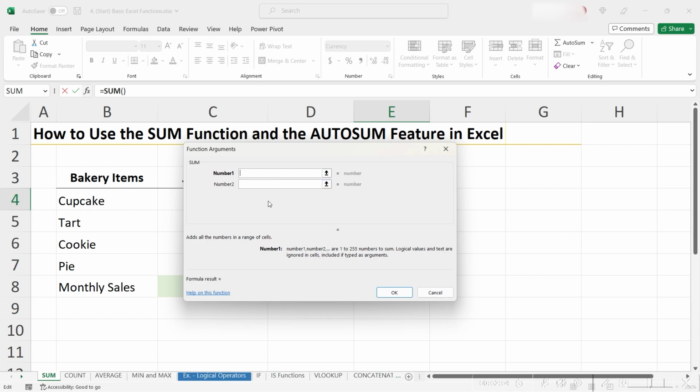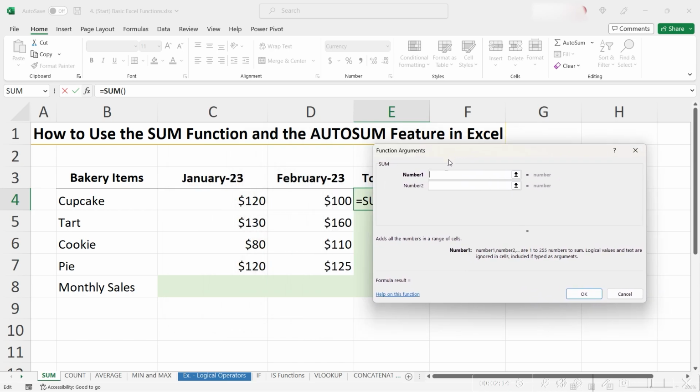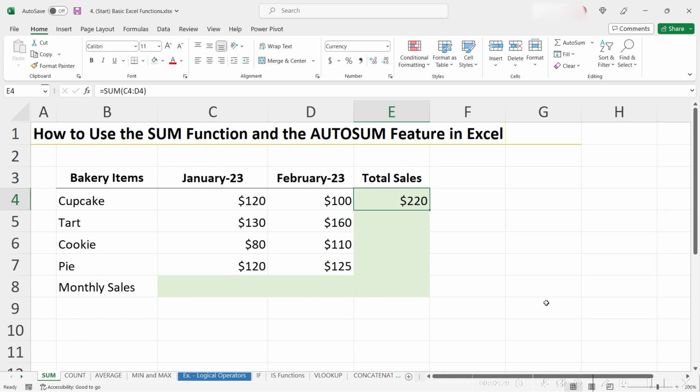And it also gives you an in-depth description of each of the arguments, along with a link to Microsoft's documentation down here. Okay, we want to sum on the range C4 to D4, so we can do it right from this Insert Function window by clicking, holding Shift, and clicking over to where we want to highlight to. Then I click OK or hit Enter, and now Excel has properly summed my cells.